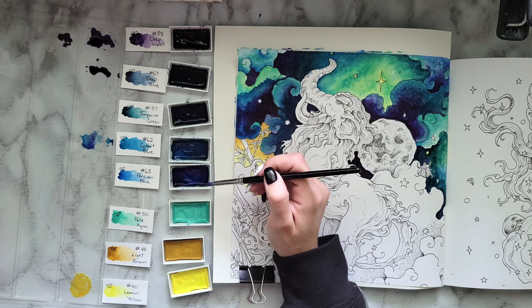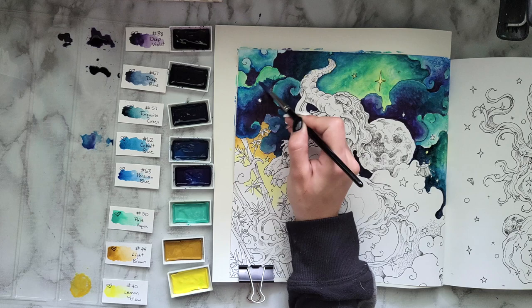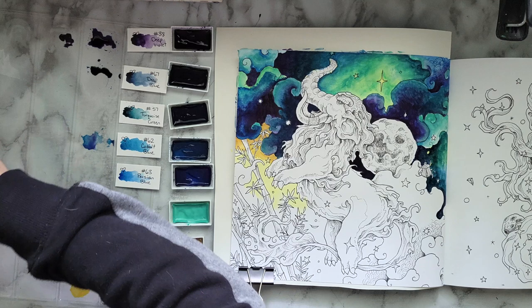Let's grab a little bit of the Persian blue for up here. And I think I kind of want to keep that green tone. So let's just work at it with a damp brush and blend it out that way.